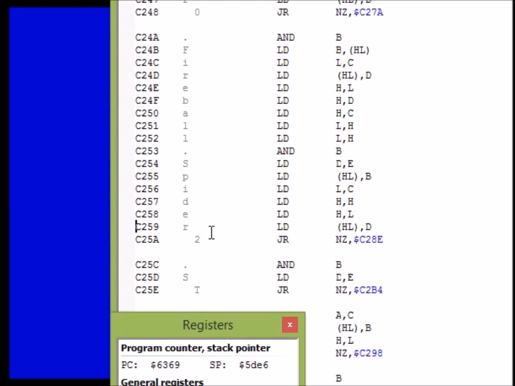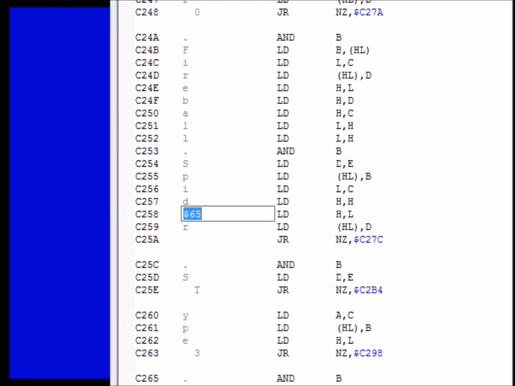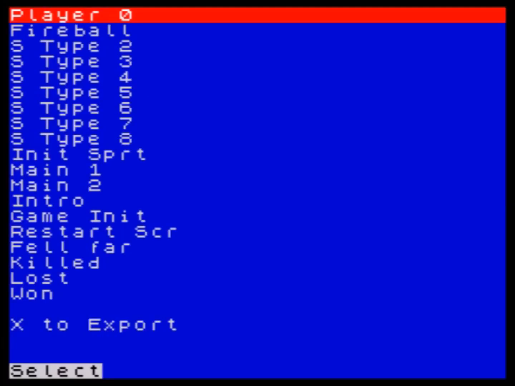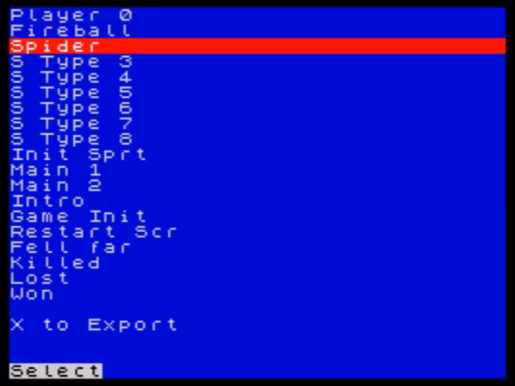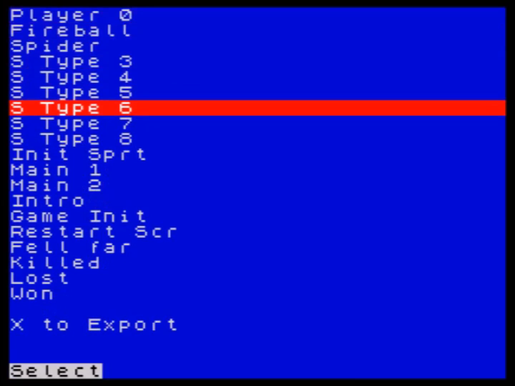And there, and here we've only got a 6-letter word, so I'm going to put 2 spaces here at the end. And again, don't touch that one there. Just work within the space that you've got so that you don't cause any issues. Come back out, come back to the main menu, and then when it reloads, there you go. You've got your spider title there.